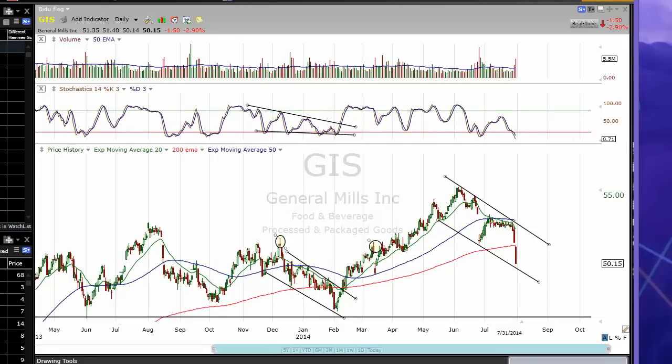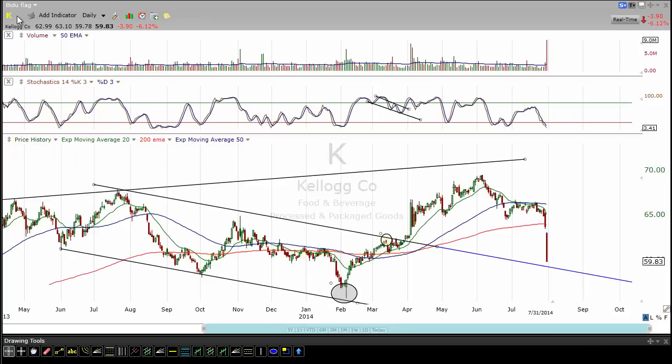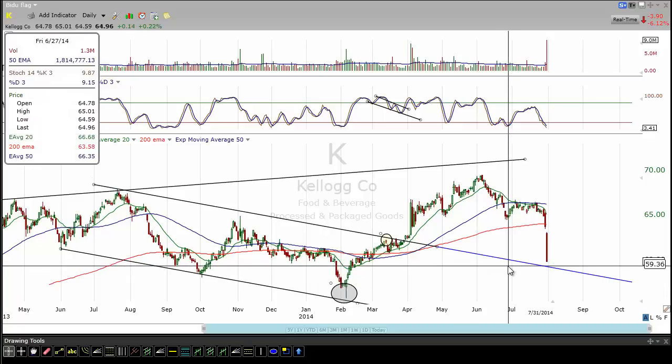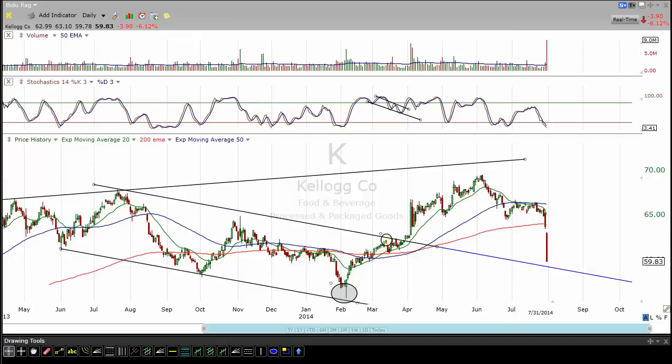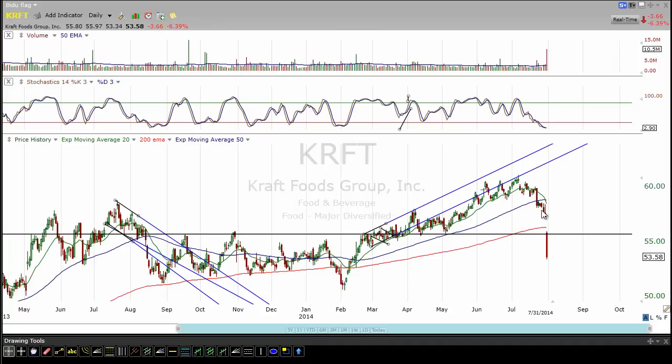General Mills, Kellogg — even Kellogg with a retracement here. Beautiful retracement, big smack down on Kellogg. You've got to start liking these stocks just for a reactionary bounce. Tomorrow is going to be important — these stocks will be in focus. General Mills, Kellogg, Kraft KRFT — all really got beat up. Any more follow-through and you've got to start looking at scaling in on these. They're already oversold multiple times.